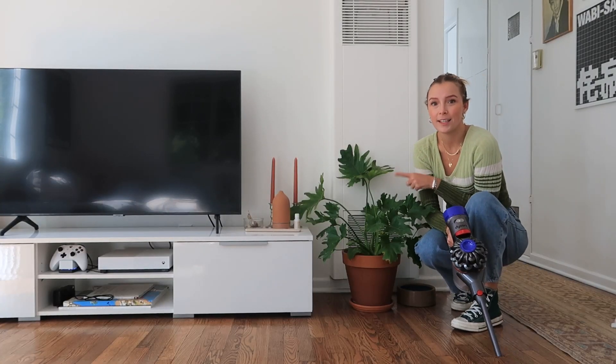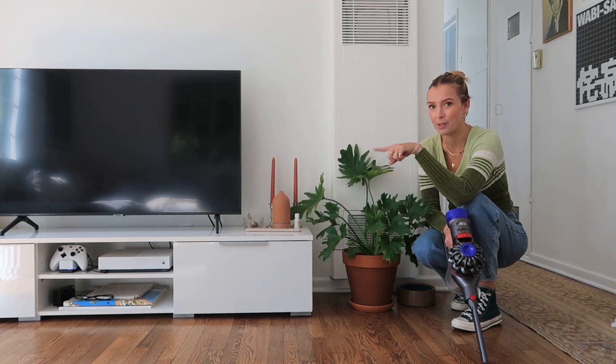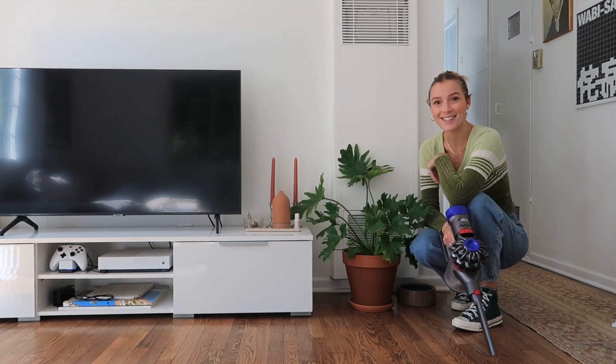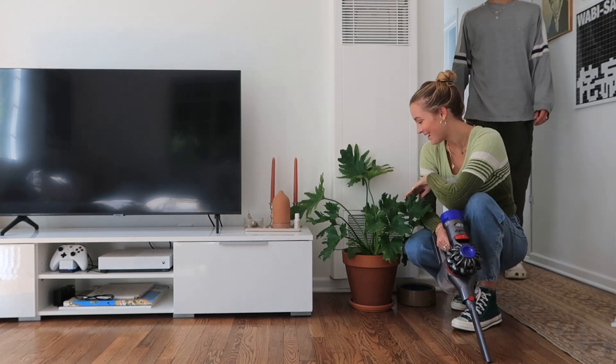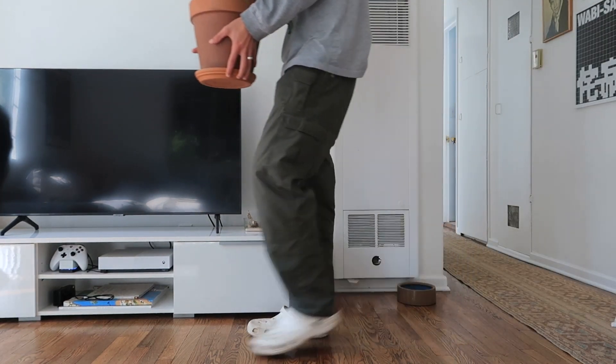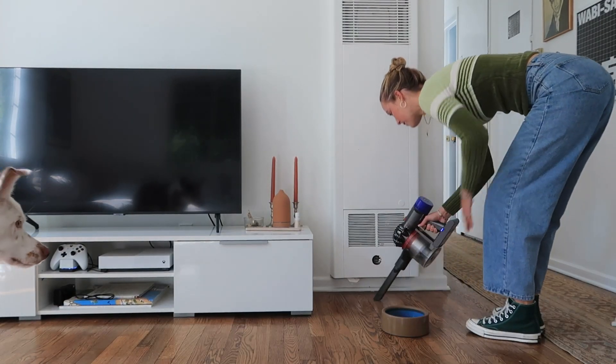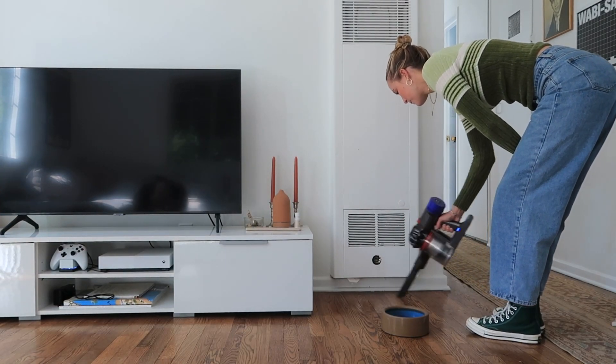I think we're going to do the Christmas tree here, and I'm going to move this plant — so I'm going to clean up where I'm going to put this plant and clean up here, so later on when we set up the tree it'll already be cute. We're going to do a time lapse of the tree.